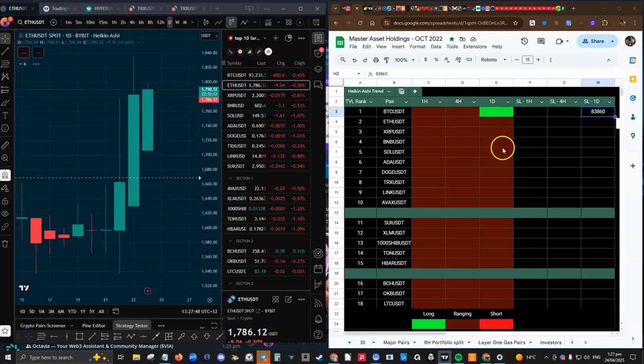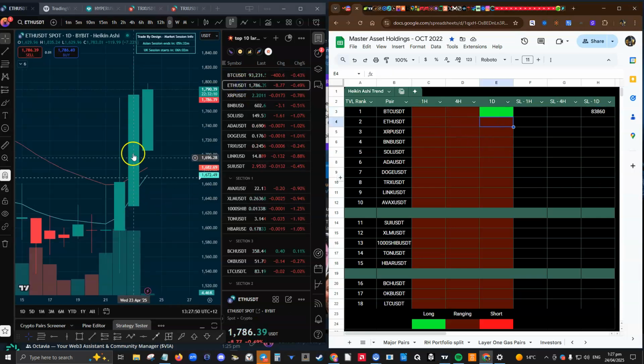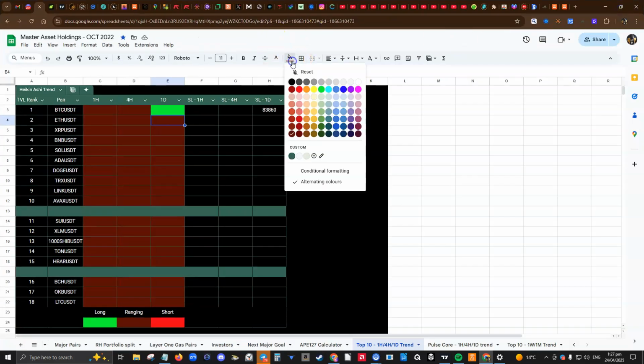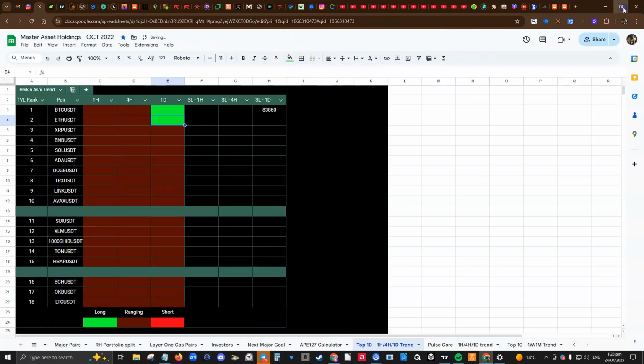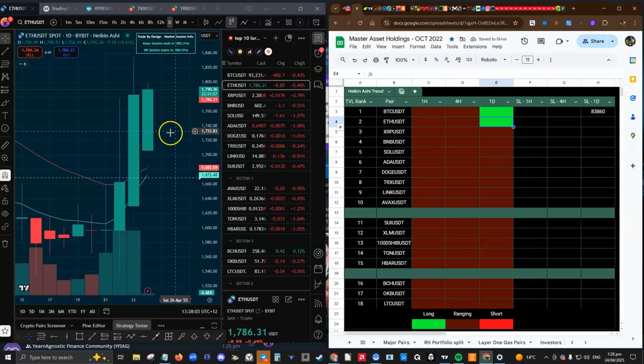So Ethereum is a big green body with a wick at the top, so that's a long. So we are currently long on Ethereum. Usually I've got two screens when I do this, so I'm just doing this for the video in this format so you guys can see exactly what I do, with nothing hidden away behind the screen.